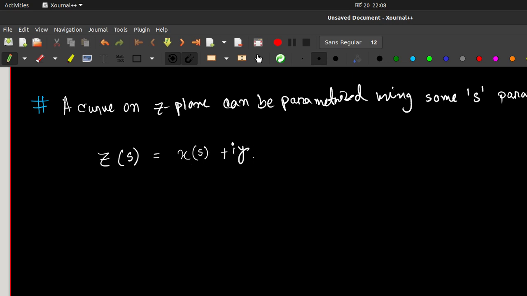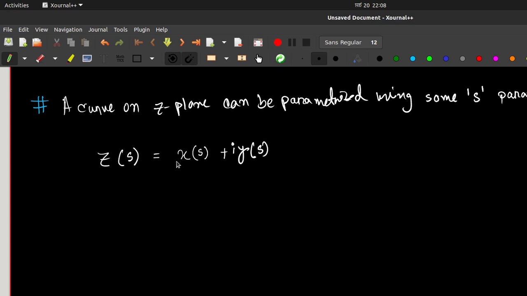A circle would be a very good example, because if you take theta as a parameter, keeping the radius constant, then you can easily show that this equation leads to a circle. You can represent this in terms of theta, using the polar representations r cos theta for x and r sin theta for y.